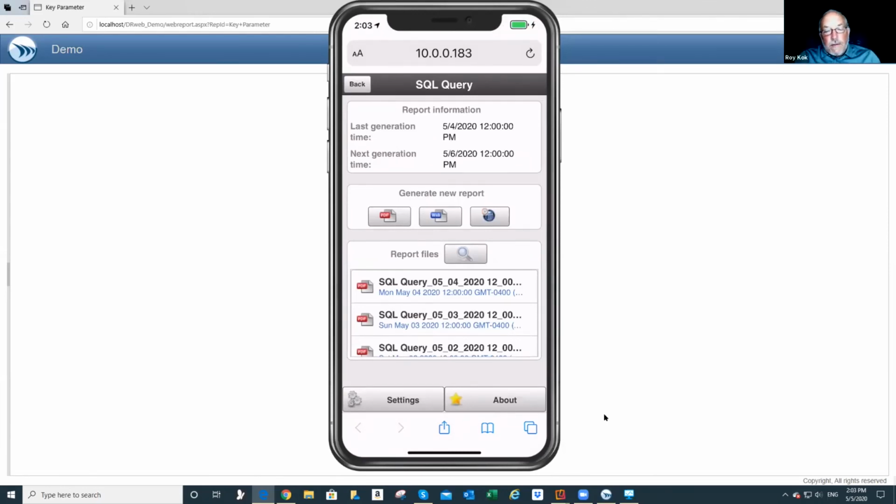Yes, so we have over 115 drivers in Dream Report today. Some of those drivers are standards-based drivers. For instance, all the flavors of OPC, OPC UA, OPC DA, A&E, HDA. And we work with a partner, Kepware, so we can support any of the real-time connectivity to drivers that they support. We've also worked with Matricon in the past. So one way or the other, we can connect to the data sources you have. If you have legacy equipment, we have a lot of drivers in Dream Report for connecting to older equipment. And you just contact us or contact me with your particular needs, and I'll find a way to hook it up and make it work.